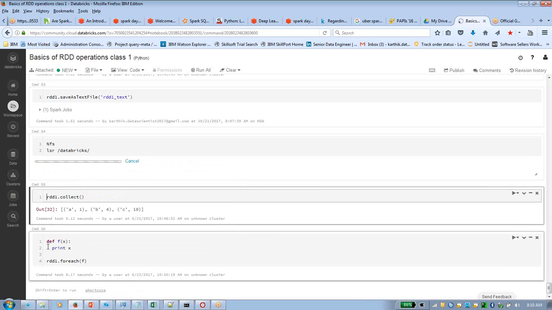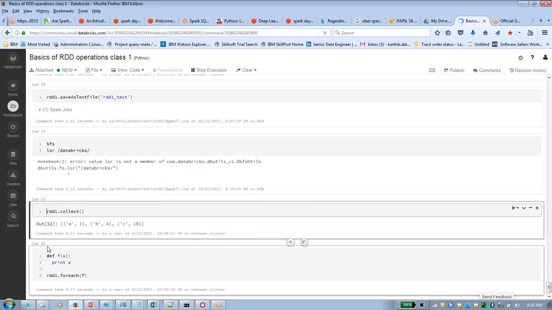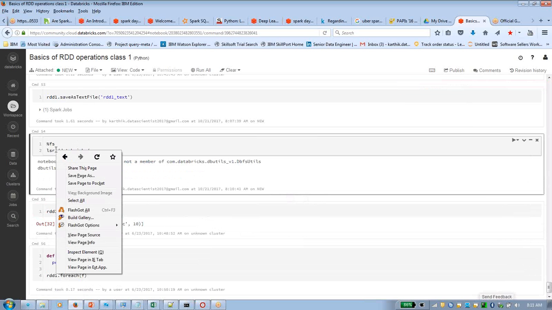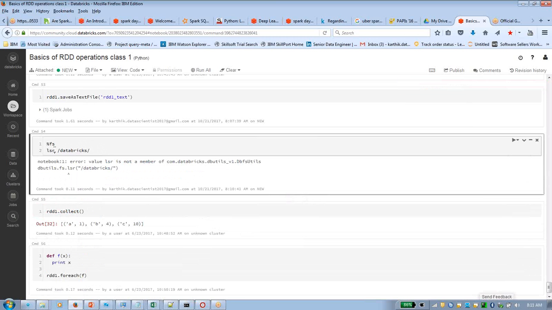Slash Spark. NSR is not a member. So this one first, dbutils, db. Maybe they gave that. The root should fetch.